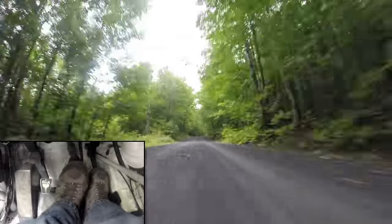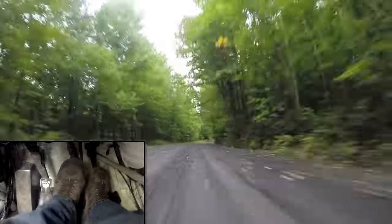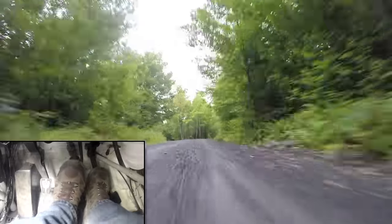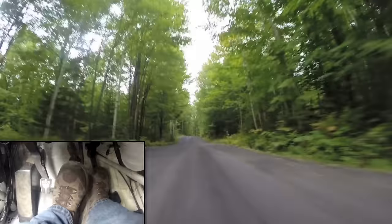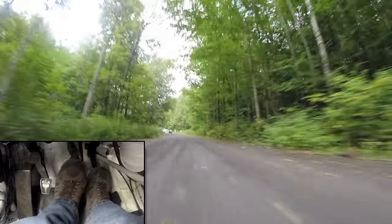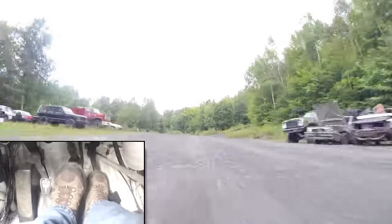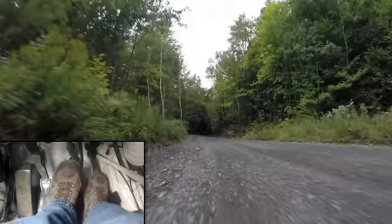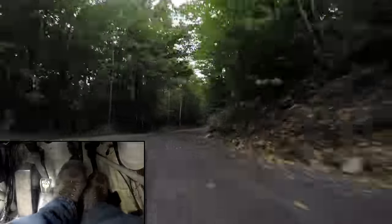Another reason we use braking in the turn is just to keep the car settled at higher speeds. We'd want to stay in the tracks — the lighter colored stuff is more packed, where the darker stuff is a little bit looser. I use the braking in the turn for that. Sometimes we can turn in and brake and then lift — that's throttle modulation while braking in the turn.